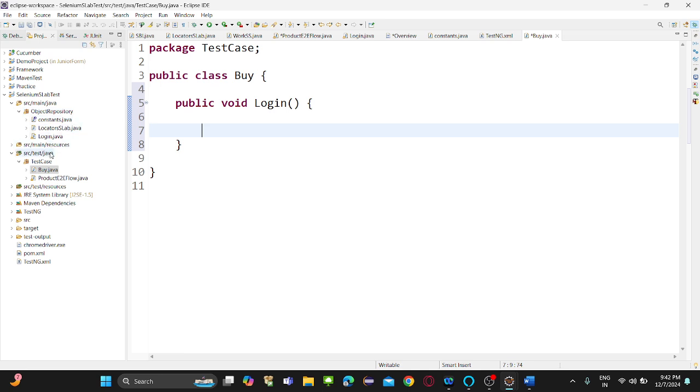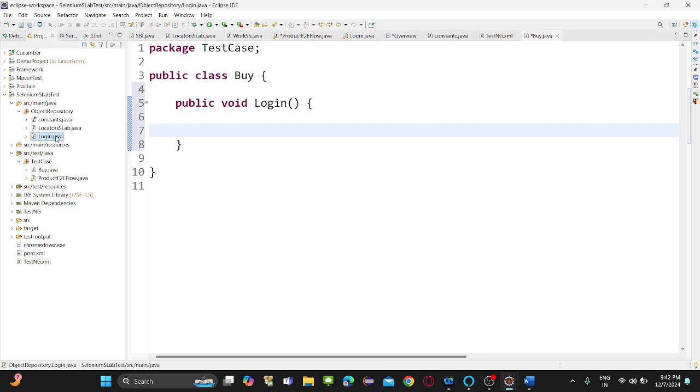I have already created some common methods by default, that I want to create once and use throughout my framework. Within all my test cases I will just call it. So let's see how I will call it.